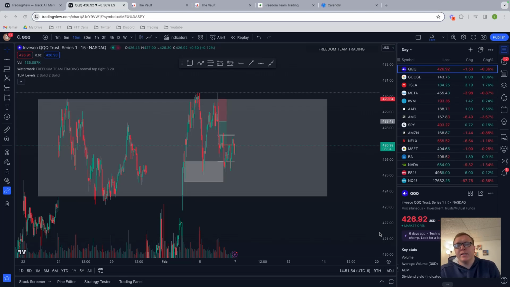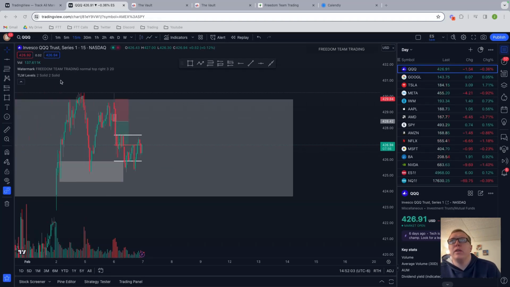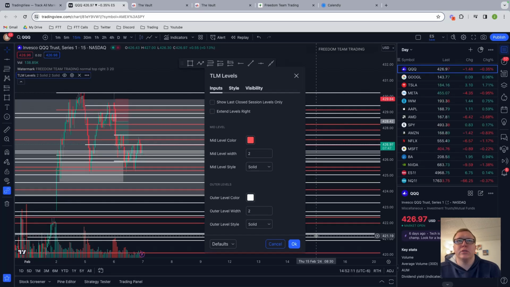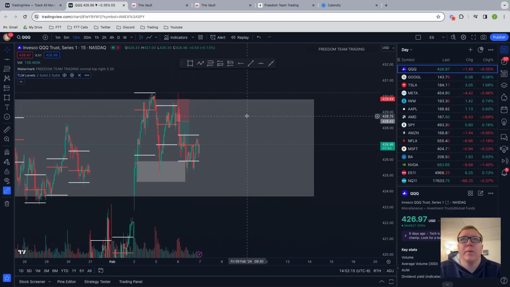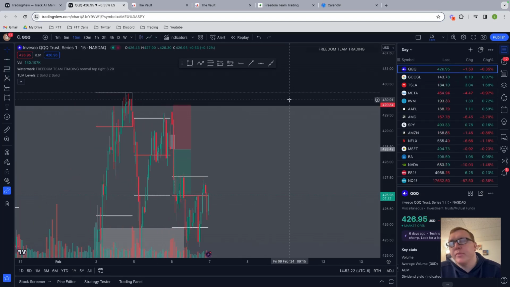So like I said, today we'll be going over a QQQ put that I took using the triple line method. If you guys are new to the triple line method, it's a strategy that Jordan created. It's just three lines: an upper level, a lower level, and a middle level, basically playing rotations from line to line, and that's basically the strategy.